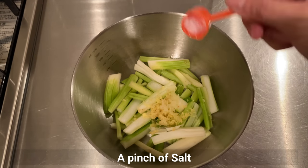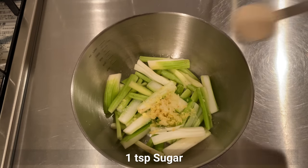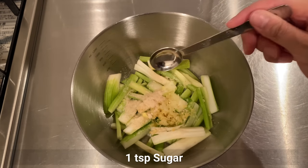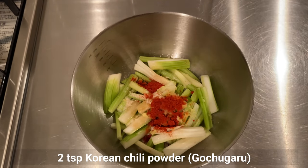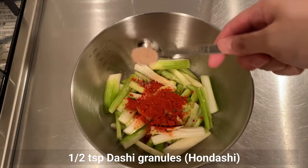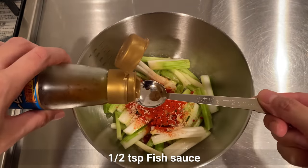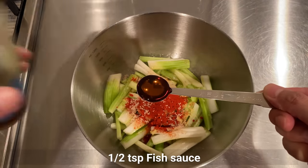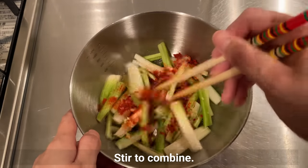Put salt, sugar, Korean chili powder, dashi granules, fish sauce, start to combine.